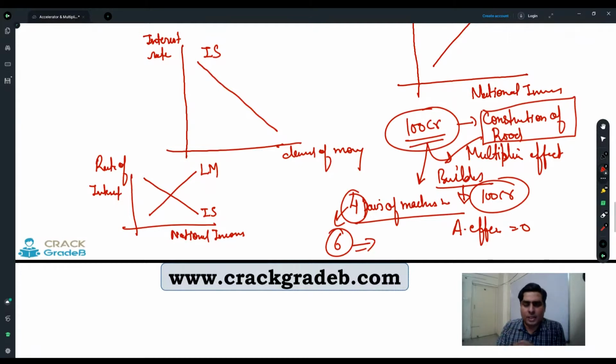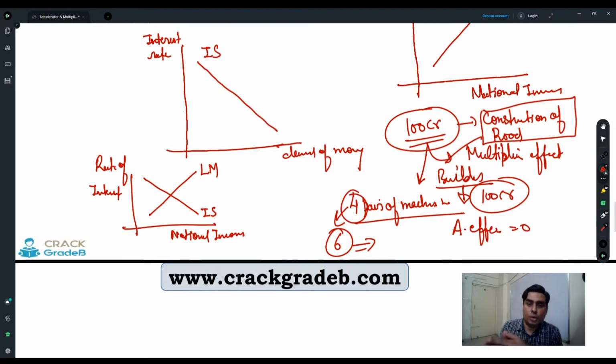The accelerator effect. Though there is no formula for it to calculate, you should not go into that because it is very complicated, number one, and it is not supposed to be asked in your exam, right? Anyhow, it's not worth it. Otherwise I would explain the formula, but it is too complicated for your level. So you just understand what the accelerator effect is.